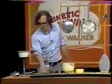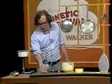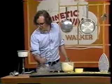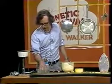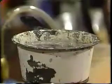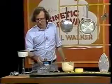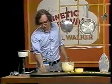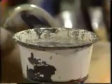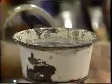Want to make sure my fingers are wet. I mean, this is not the smartest thing to do in life, you know, stick your fingers into molten lead. I've tried it a few times before. The first time I tried it, I went down and I missed the pot altogether. My brain said, no, no, no, you don't want to do that. Okay, here we go. I'm really feeling masculine. I know I can do it without really seriously hurting myself.